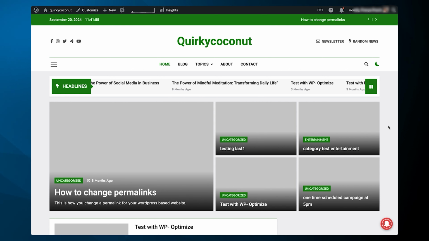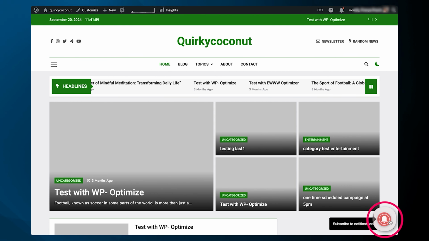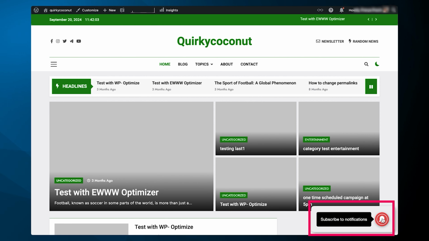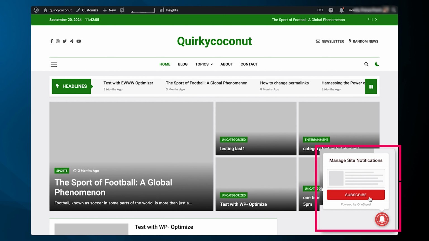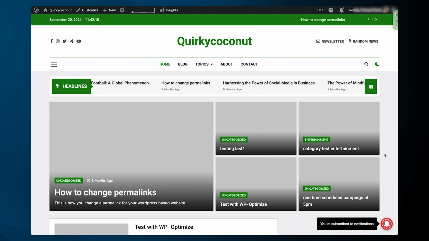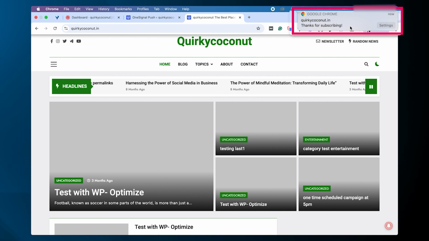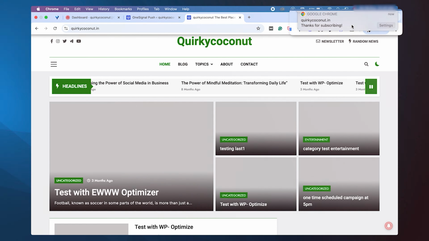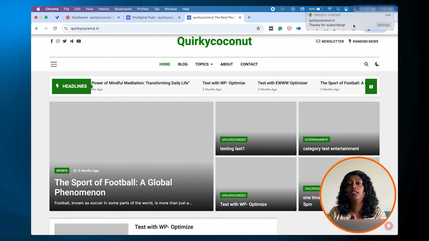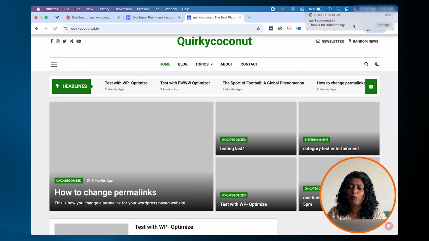Now that the website has loaded, you would see that the OneSignal bell icon is right over here. So when you hover on it, it says subscribe to notifications. Let's click on this and then hit subscribe. Once you hit subscribe, it also sends you a welcome notification that you can see right here, which says thank you for subscribing. And like I mentioned, you can customize it. You can send them to a different page on your website, slide in an offer, and you can do a lot more over this.